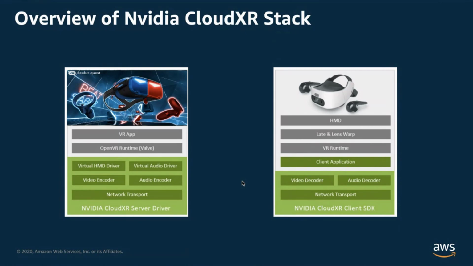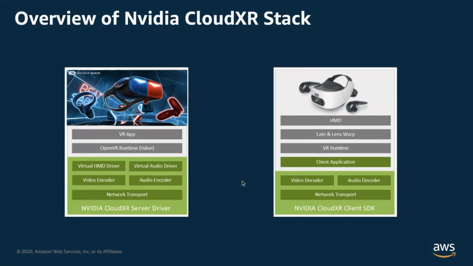by means of connecting them remotely using an external network. They come up with a virtual head mount driver, an audio driver, video encoder, audio encoder, etc. And then on the other side, they use the decoder on the client side and build these SDKs on the server side as well as the client side. This is pretty cool, right? You're disaggregating the hardware and the app and making them talk with each other, assuming that they're all connected together using that abstraction layer. And that abstraction layer is the SDK on the server side and the SDK on the client side. A lot of cool things happen.